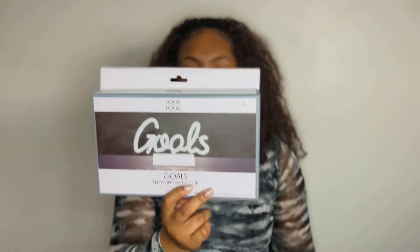This feels heavy — the box is heavy. Next I got some room decorations: LED workspace decor. I got one that says 'Goals,' so when you're working out or looking at your desk or background, you can see it and keep in mind that you have goals. A dream without a goal is just a dream, basically — you have to have a goal and a plan towards it. This gives me a great reminder. Another one says 'Busy,' as in you're busy achieving your goals.